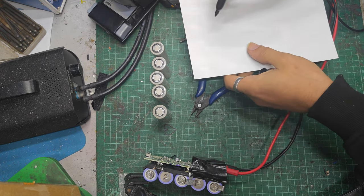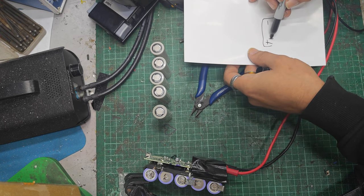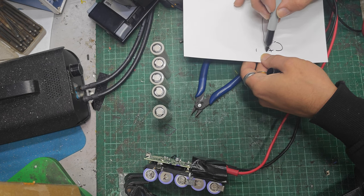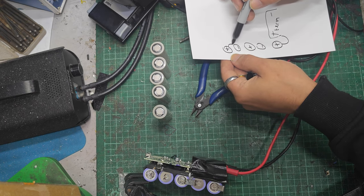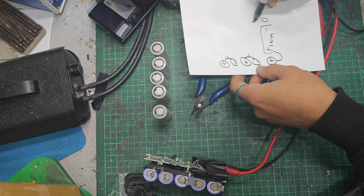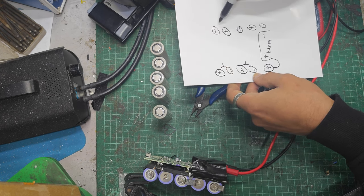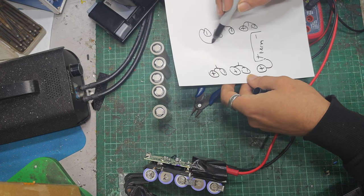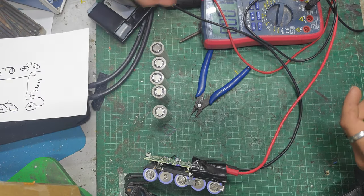We've got pos, neg of the terminal. Then we've got our main positive, we've got our neg, we've got a pos, we've got a neg, and we've got a pos. These two are joined together, these two are joined together, and on the other side we'll have a neg, we'll have a pos, we'll have a neg, we'll have a pos, and we'll have a neg. And these two are joined together, and these two are joined together, with a little bit coming off them. And this will go round and ultimately to the negative terminal. Okay, see, look, and now I remember how it went, and I won't get all confused, which we wouldn't want.